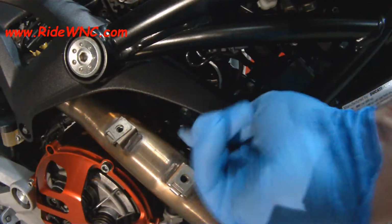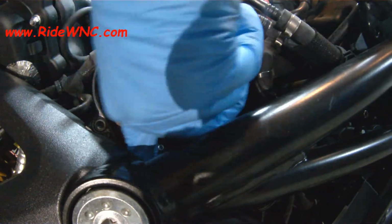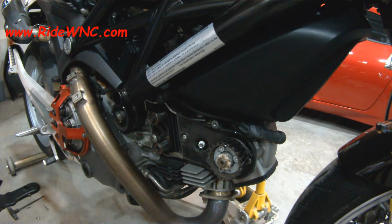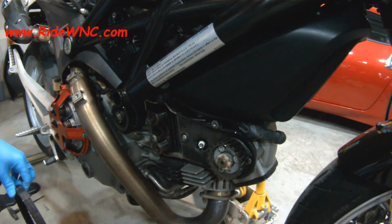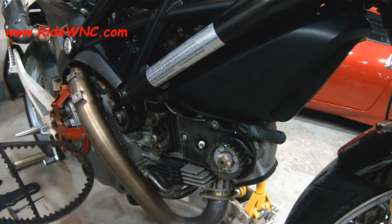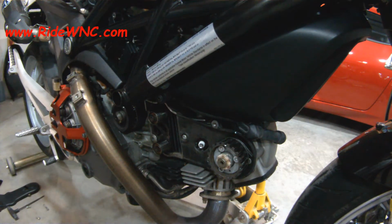You see I probably only put maybe 15 foot-pounds on there. So not a lot of torque. You just want it tight so the belt doesn't slip. And then you see the belt is just snug. It's not super duper tight. You don't want to have that belt really super tight because you want a little bit of flex in it, a little bit of harmonic. So when the bike warms up, and when the bike's going down the road and you're turning 12,000 RPMs, that belt isn't wearing things out.